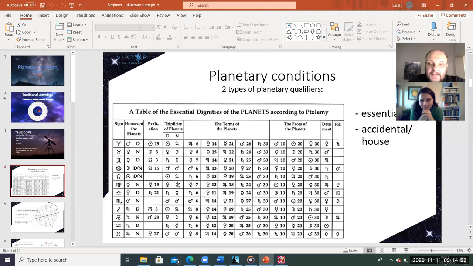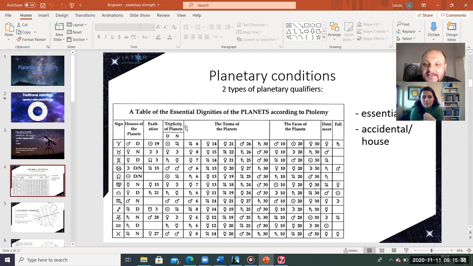So Tsveti mentioned exaltation, which is 80% of strength for the planet. Now, let me just mention that exaltation is good and the planet is reliable. But usually exaltation means that the planet is overly excited. It could indicate something where, when you are overly excited, you are not going to be paying attention to the details, so it's easier to fall off the cliff. So with the exalted planets, I usually say it doesn't last forever. We do need to be a little bit careful with them and not get overly excited in that area of life where the planet is or what it rules.